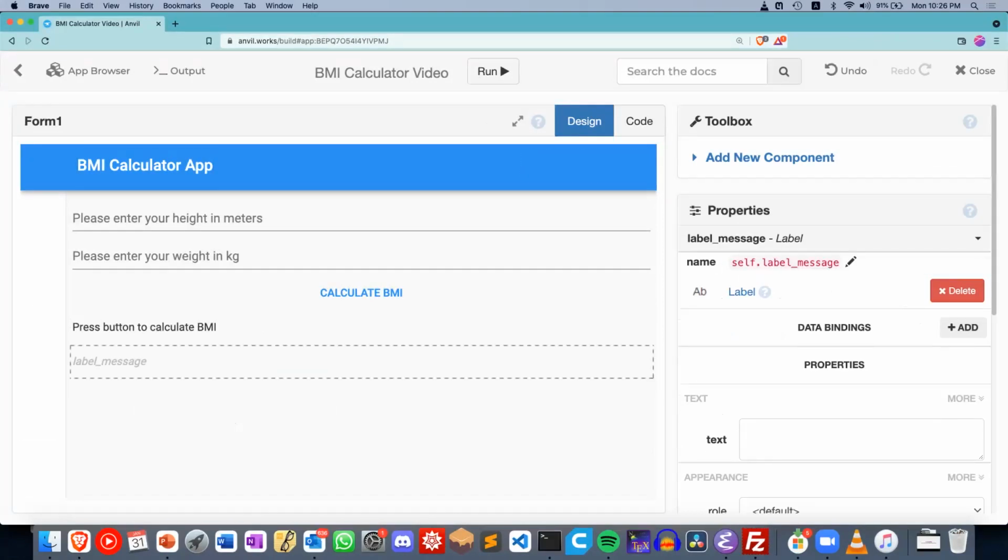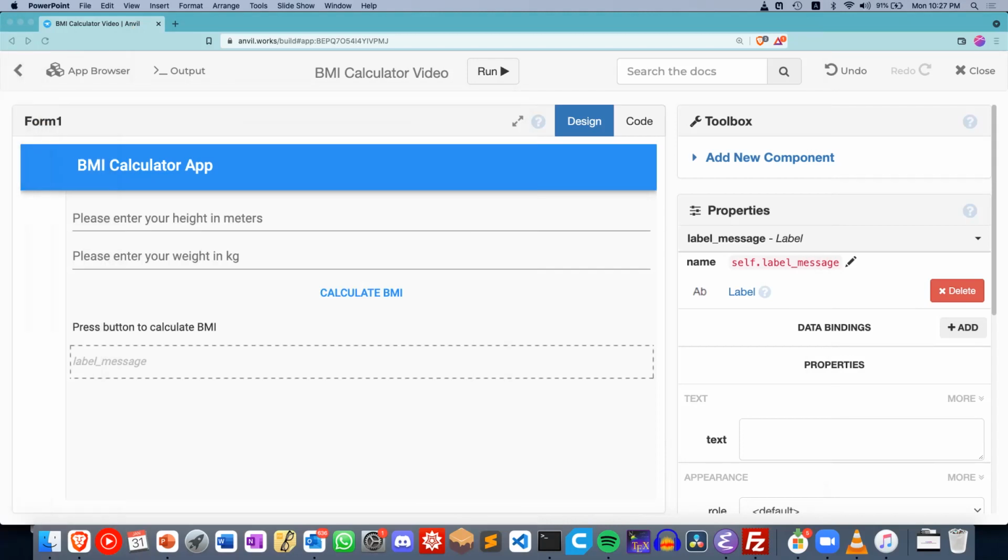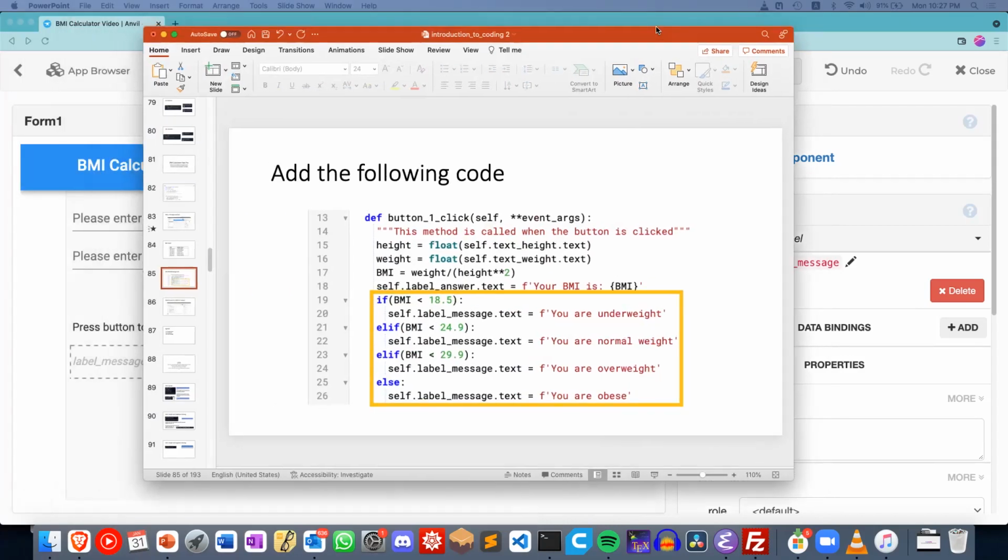So that our Python code can access it later. So this is the BMI chart. So we'll be using these values to calculate. Let's do the first 4 classes. Okay, so this is the code that we're going to add. If you are watching the video, please go ahead and pause it and copy it over.